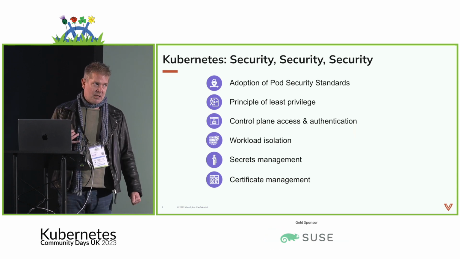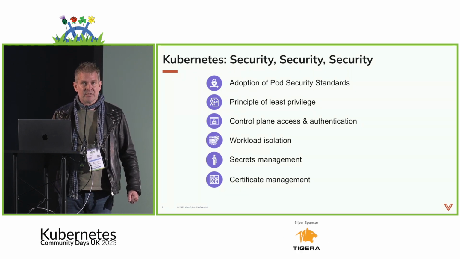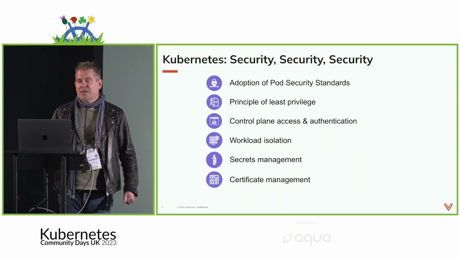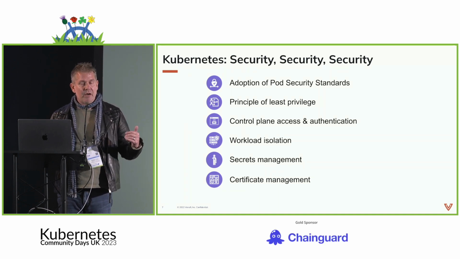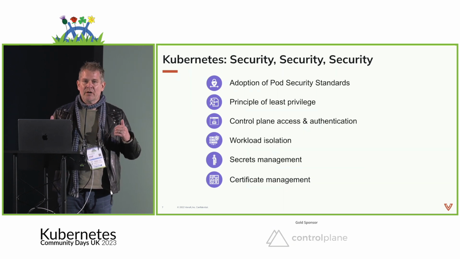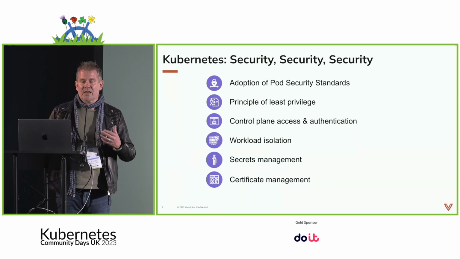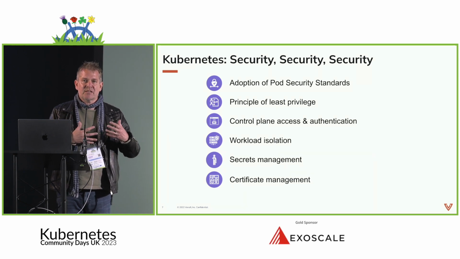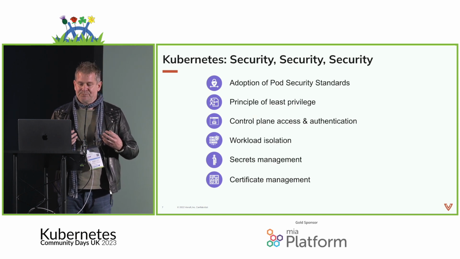Fourth one, workload isolation. This is maybe more of interest to multi-tenant or multi-team clusters, but use something like network policies to stop pods from talking to other pods. As you probably know, Kubernetes networking is very flat, and by default, every pod has network access to every other pod. So using network policies is a native way of restricting that kind of access. Even if a malicious actor does get into your clusters, their blast radius is much smaller.